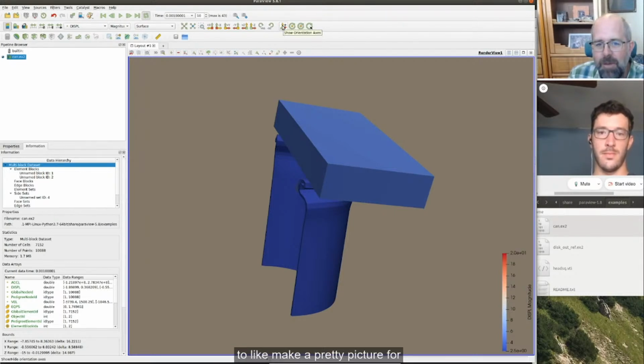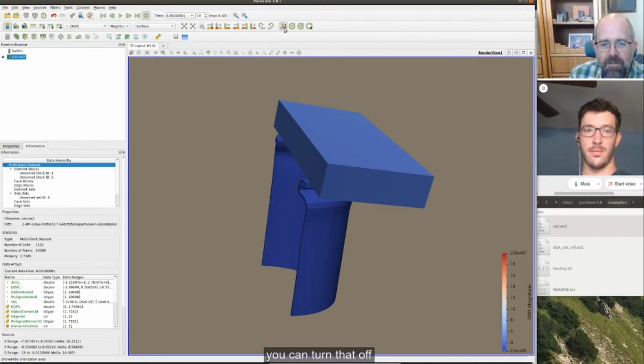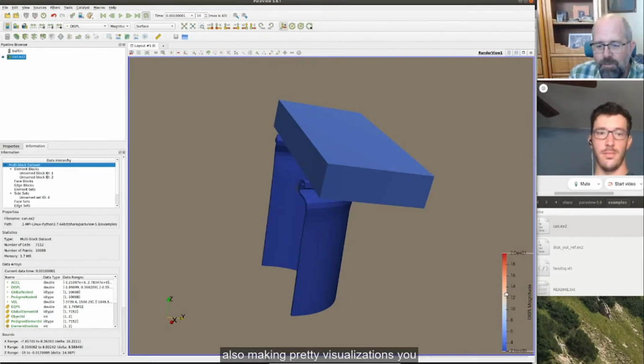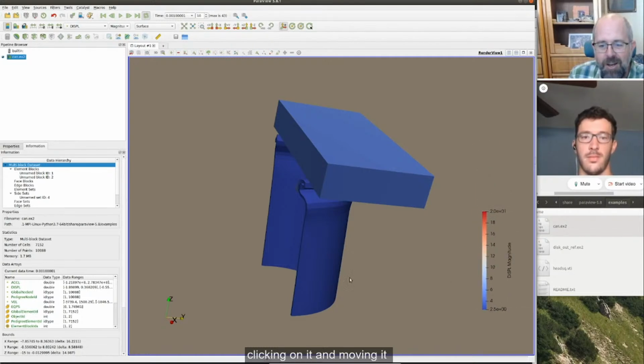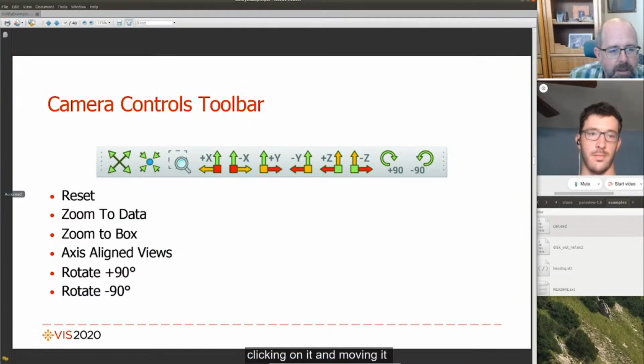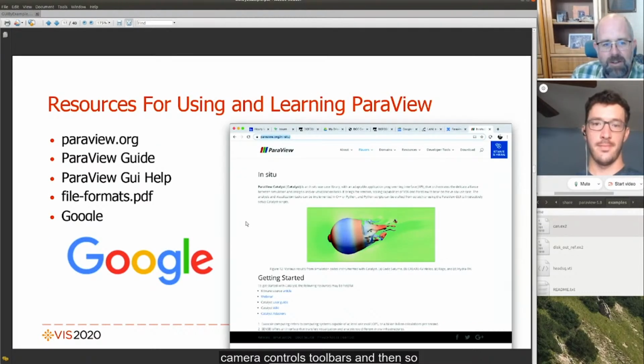So if you want to make a pretty picture for the boss or the report cover, and you're not caring about what the orientation is at some moment, you can turn that off. Also, making pretty visualizations, you can move the color bar simply by clicking on it and moving it. Okay. We covered all the camera controls toolbars.